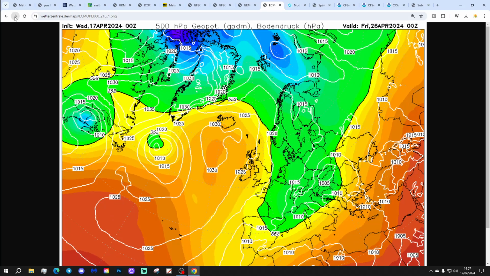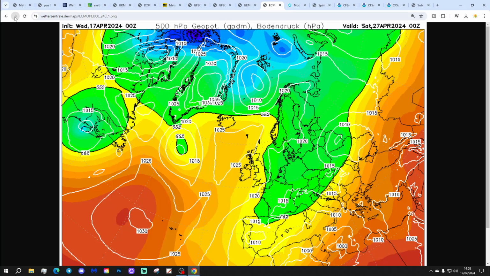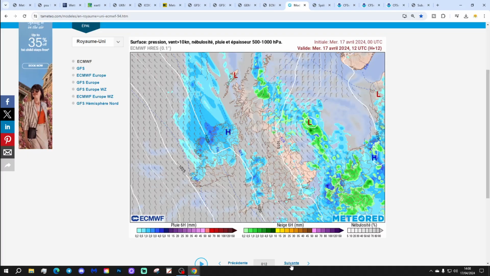And those northeasterlies are maintained really through days 8, 9 and 10. So high pressure away to the northwest, winds continue to come from the northeast, and that could bring a few showers and some cloud in some of these regions. Should be a lot of dry weather with that area of high pressure, but will be quite chilly.